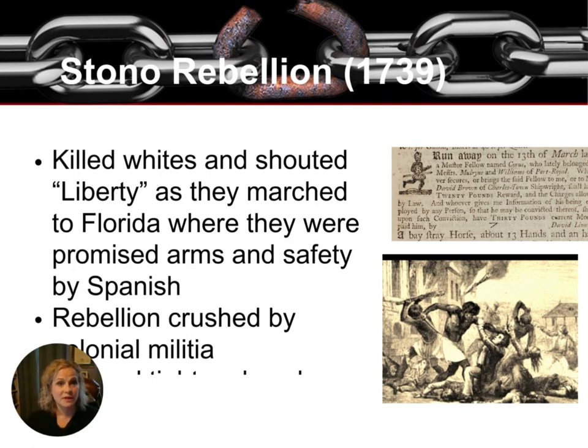And they literally went farm to farm and killed plantation owners and their families, and essentially, and I say terrorize them because that's essentially what they did. Their goal was to make it to Florida, because Florida was a Spanish colony by that time, and they had outlawed slavery. So they tried to make it down there, but they are caught. They are killed, they are executed, their heads were cut off and put on stakes along the road. Okay, much like they did to the Native Americans after King Philip's War.